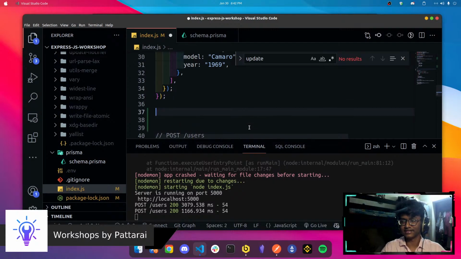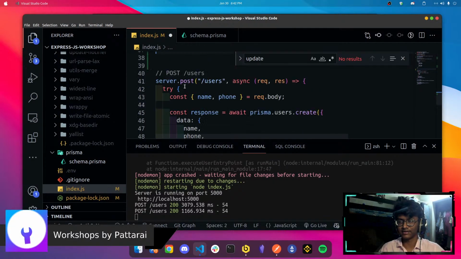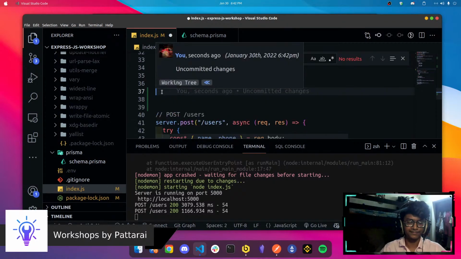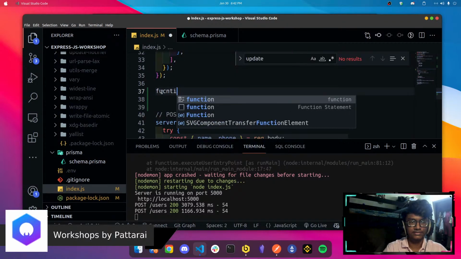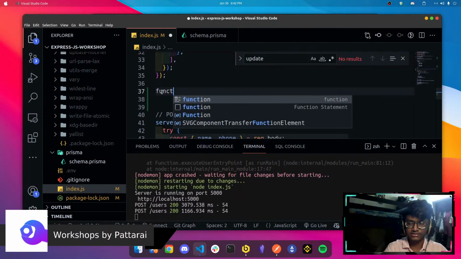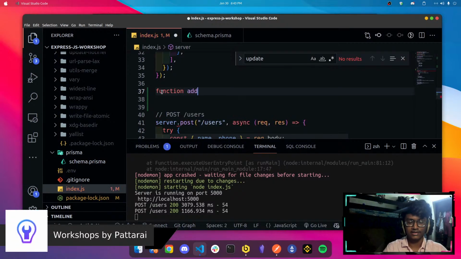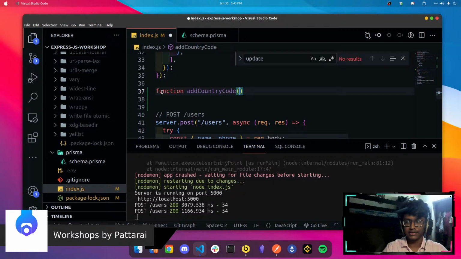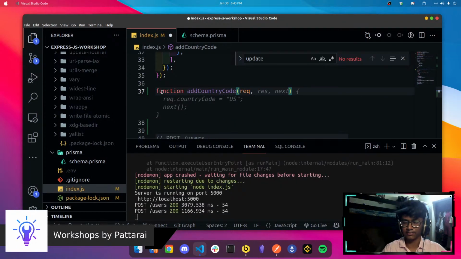A middleware is basically a function, guys. It looks similar to how an endpoint handler looks, but let's build it. You define a function, and let's call it add country code. It takes in 3 parameters. One would be the request, which is going to perform the operation on the request.